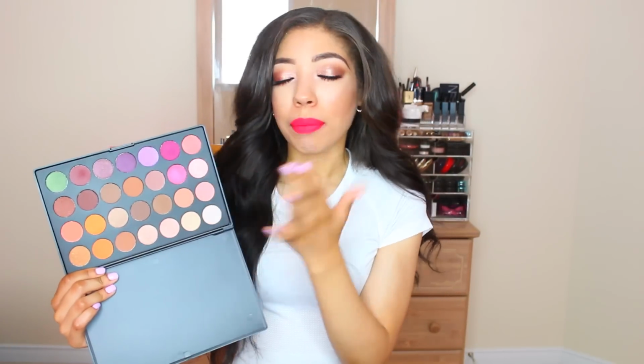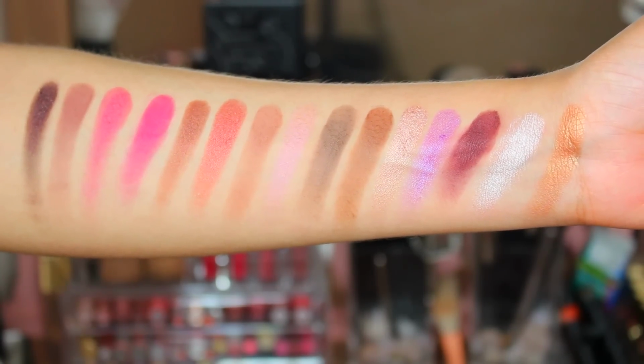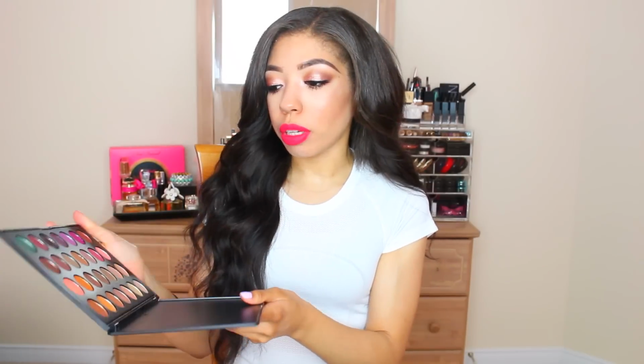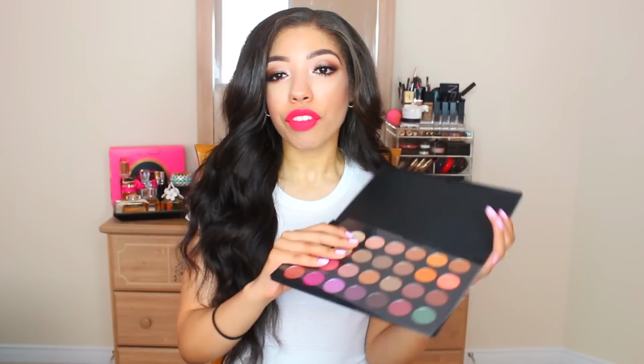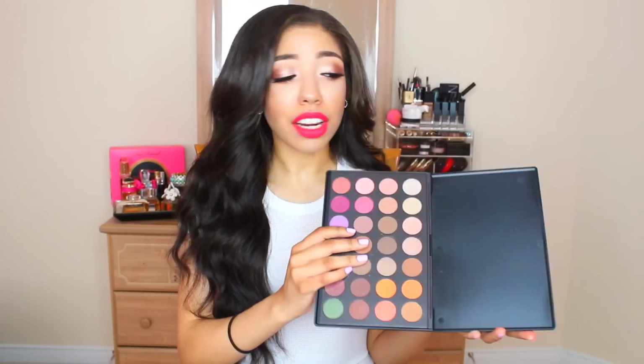Let's swatch them for you because you can see everything is so pigmented in the crease with a lot of neutral or rose gold eyeshadows. I mean, you cannot fault the pigmentation. Everything is super pigmented. It blends really easily. I used another of the Morphe palettes in the last spring tutorial that I did so you guys can see how they perform. If you were to get each eyeshadow individually, if you just wanted to choose some from the palette, they are $2 a piece, so you really can't blame it, and you can't blame the primary packaging because the shadows perform really well. So the hype is real. I know sometimes when things are hyped up, it's like, is it true, is it not? But I'm a big believer now.